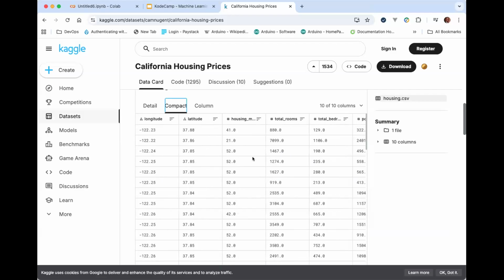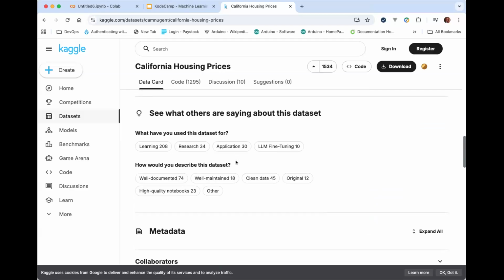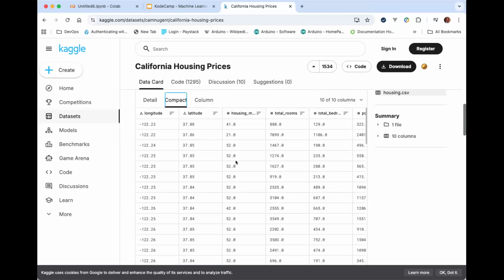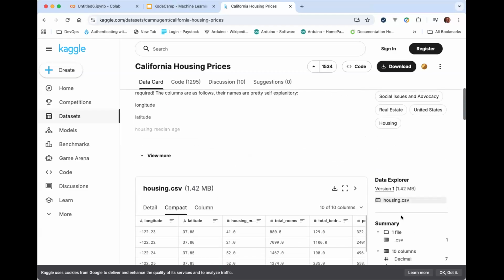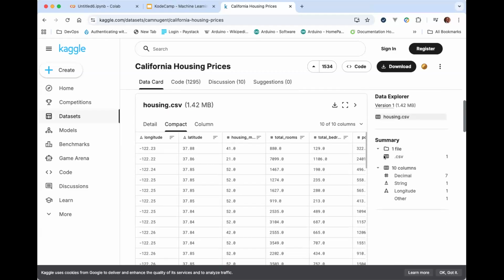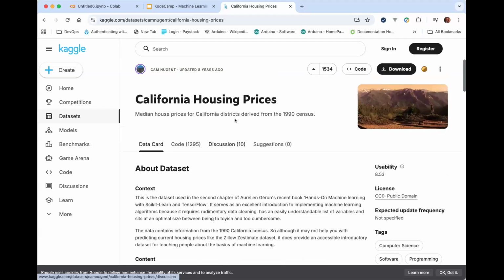So then we are expected to predict the value, right? So you have two files, right? You have this first one that contains the 10 columns, and then you have this one that contains the actual housing cost. Okay. So I'm just going to pull this in.